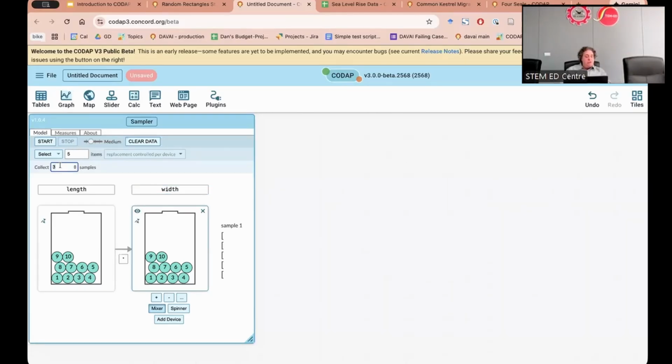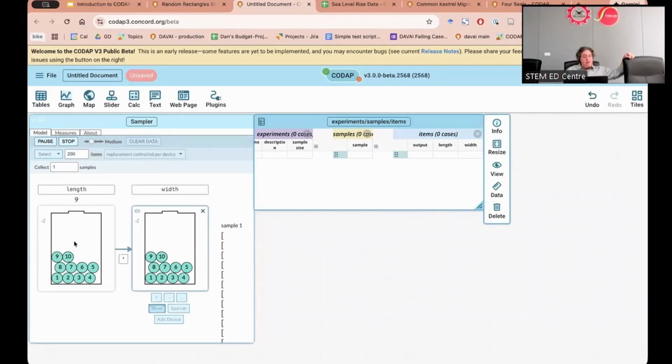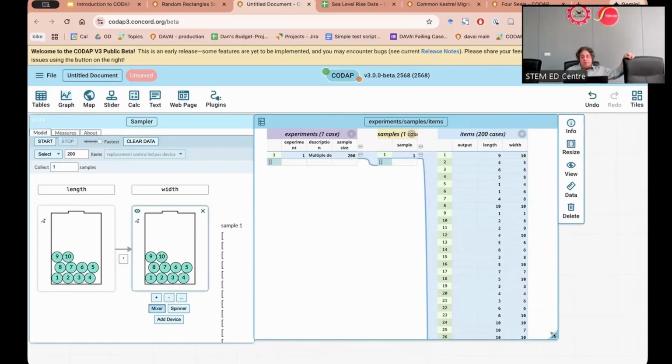So maybe I just want to do one sample of 200 items, and that's going to give me the same as a set that I generated with the random functions. Now it's set up so there's length 9 with 10. It's going to push that out into our data here. Now I'm going to speed this up so that we don't have to wait, and you can see that it just generated all those rectangles for me.